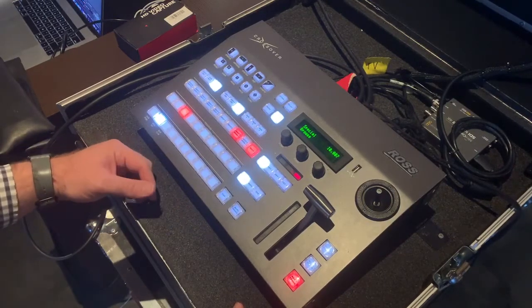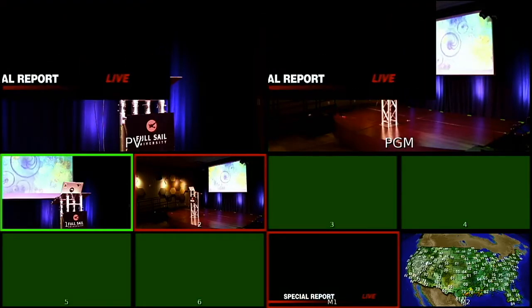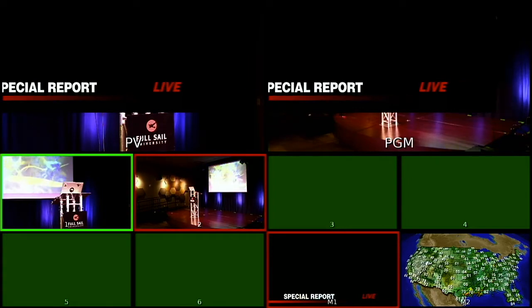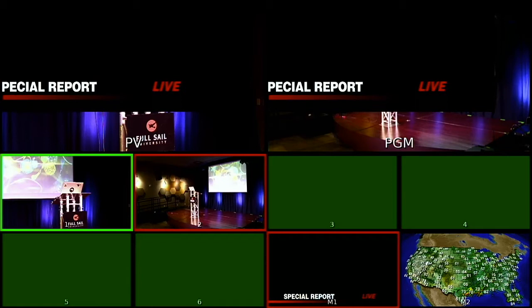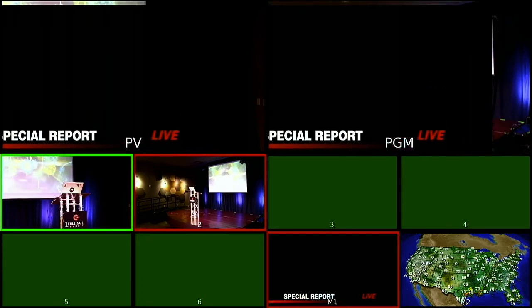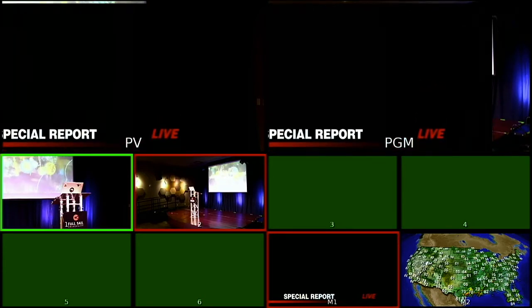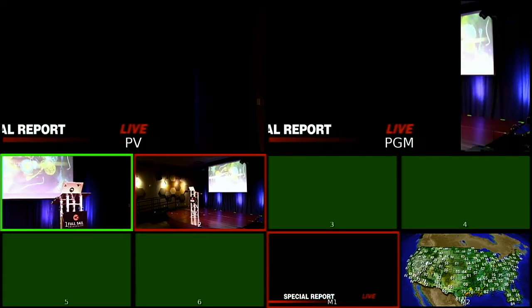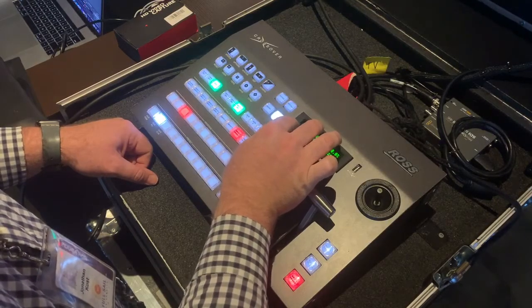Well, I could do something if I wanted to go back, hit my DVE, and make this 100% again. You can also hold the button. Oh, never mind. DVE, position it to 100. Position it over to 0, past 0. Position this over to 0, because we just want it back perfectly in the frame.